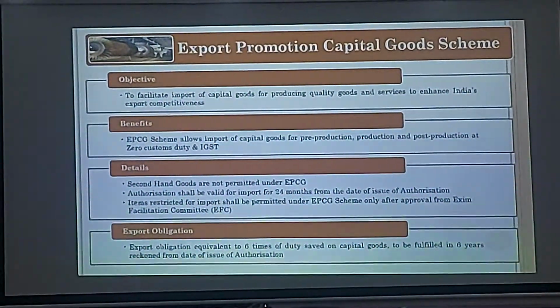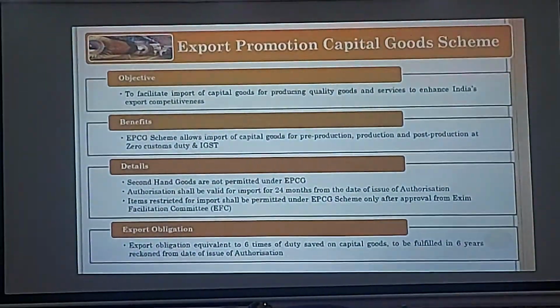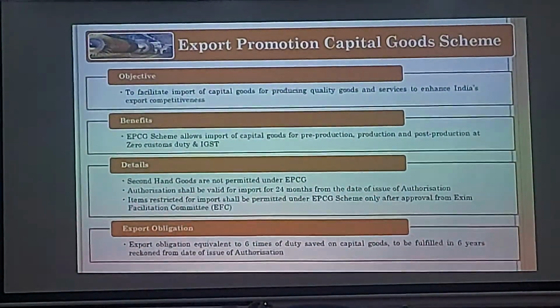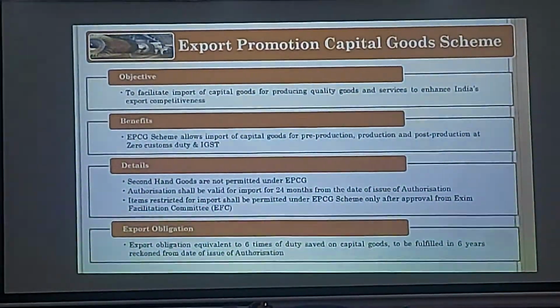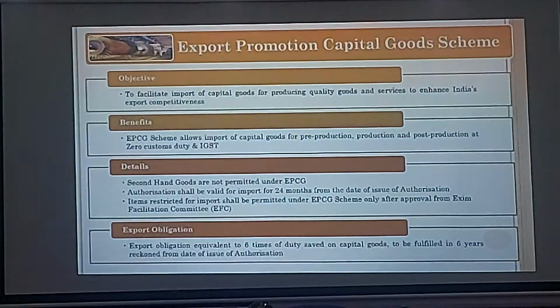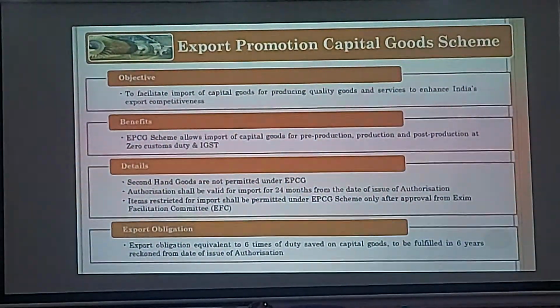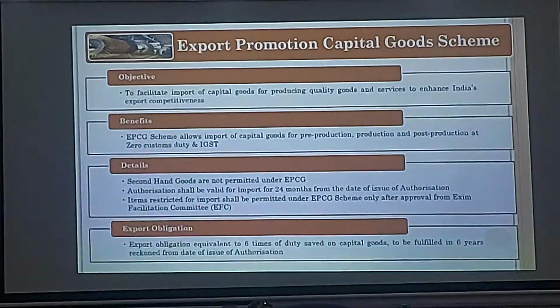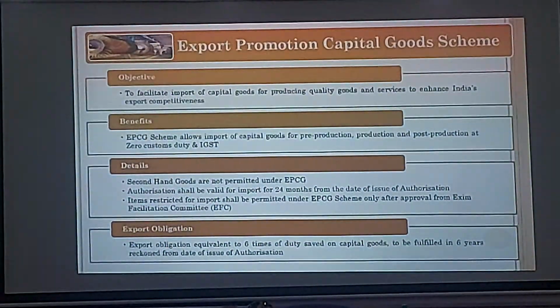Since DGFT has transitioned its role to trade promotion and certification, there is an EPCG committee in headquarters. If any exporter is facing genuine hardship and is not able to export, the case can be taken up by the committee in headquarters, and they can place on record whatever hardship they face. They could not export for say 2 years. Corona was a genuine hardship, so all the export obligation periods were pushed by 2 years. It can be extended, there are provisions, there are relaxations.